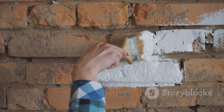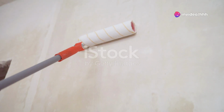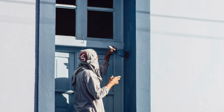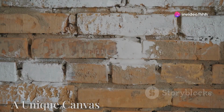But it's not just about looks. Painting your brick can actually protect it from the elements. Think of it as a shield against moisture and weather damage. Plus, it can even help with insulation, keeping your home cooler in summer and warmer in winter. Who doesn't love saving on energy bills?